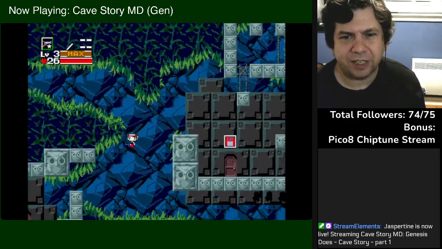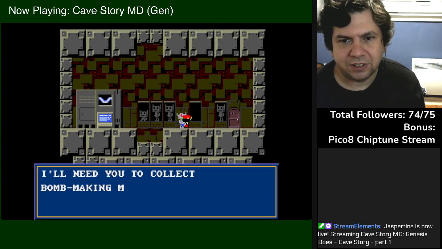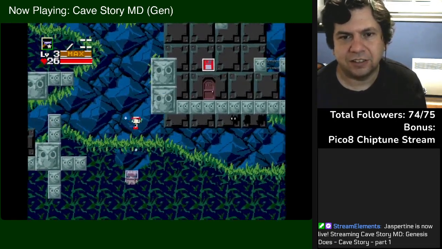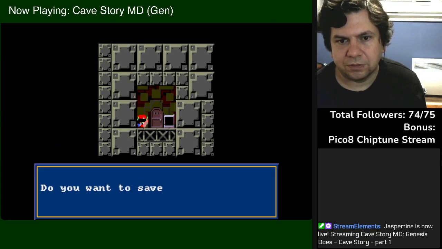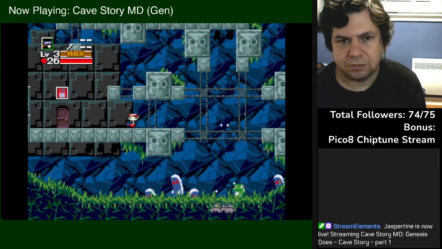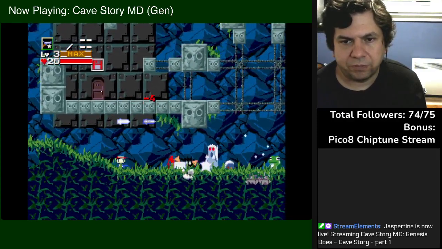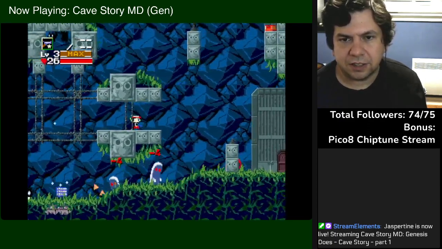Alright, I think that guy shot over my head. Now, does he say anything if I... Okay. So I think I have to go talk to Kazuma again. Take the low path, because this seems to be kind of the safest way to go.